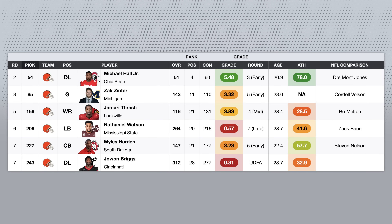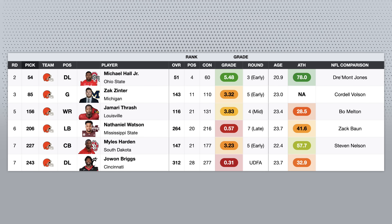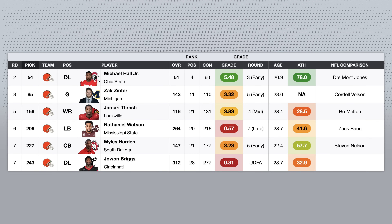Next up, we've got the Cleveland Browns — smaller class because they didn't have many picks. Their first pick was 54 overall where they took Michael Hall Jr., defensive lineman out of Ohio State. I had him 51 on my board and I really like this pick. I think he is the most explosive defensive lineman in this class, and he's got the sudden lateral movement to attack either side of a block. As a pass rusher, he pretty much just spams the club-swim over and over again, and it was unblockable at the college level. The pass rushing upside with Michael Hall Jr. is genuinely up there with Byron Murphy or Johnny Newton. He just can't be on the field as a run defender at this point — he's too small to hold up against double teams and even single blocks give him a lot of trouble. If he can add some weight and at least be a below-average run defender, I think Michael Hall has so much upside.